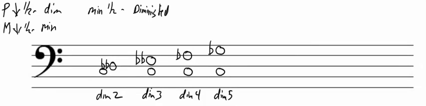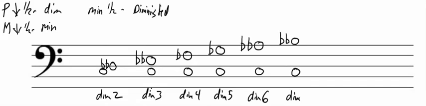If the bottom note of an interval is a C and the upper note is an A, that is a major sixth. Lower it a half step, it becomes a minor sixth. Lower another half step, it becomes a diminished sixth. If the bottom note of an interval is a C and the upper note is a B, that's a major seventh. Lowered a half step is a minor seventh. Lowered another half step is a diminished seventh.